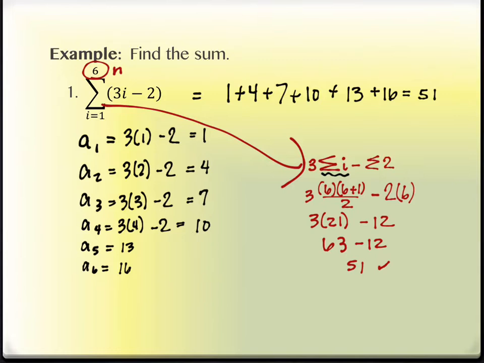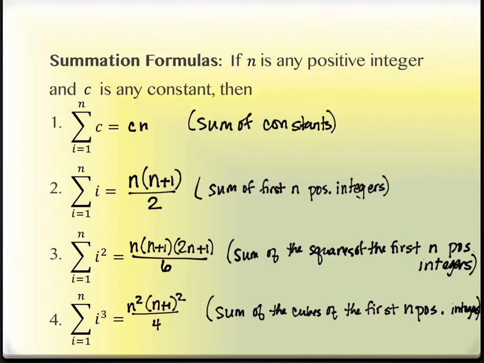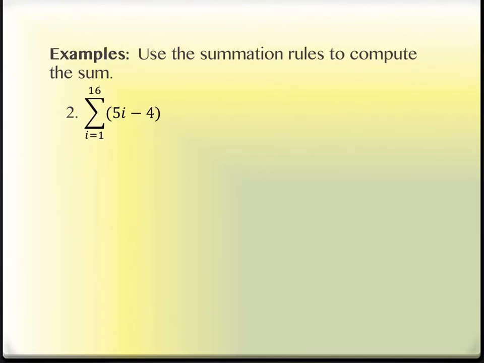All right, so we're going to take a look now at some examples that we wouldn't necessarily want to do this for, because I don't have just 6 terms I'm adding together. How many would I have on this one if I were trying to do it the other way? 16. And I don't know about you, but I don't want to find 16 terms and then add them together. If there's a shortcut way to do it, that would be nice. And there is, and it's very much like the problem I just did.